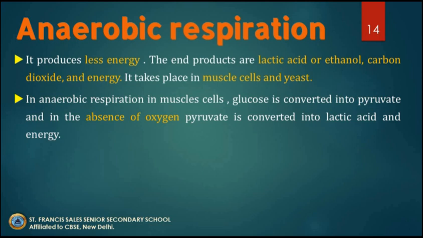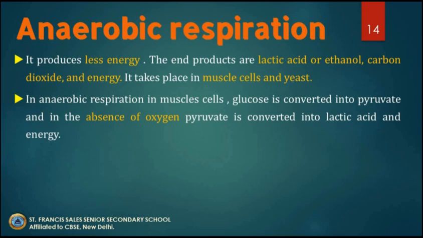Continuously, if they are respiring anaerobically, what is produced there? Lactic acid. In normal respiration, the products are carbon dioxide and water. But here, no water is released, no carbon dioxide is released, only lactic acid. It's quite acidic as a term. You know it is lactic acid, acidic. So the acidity of this muscle increases because of the accumulation of lactic acid. So what will happen? If the muscle produces lactic acid, our muscle feels pain. That means muscle cramp.